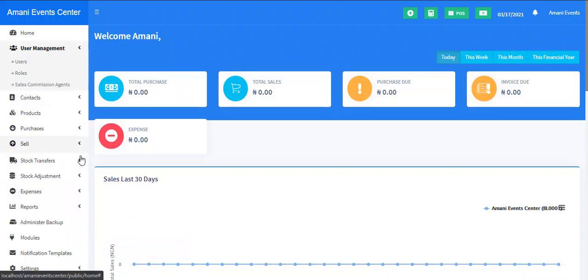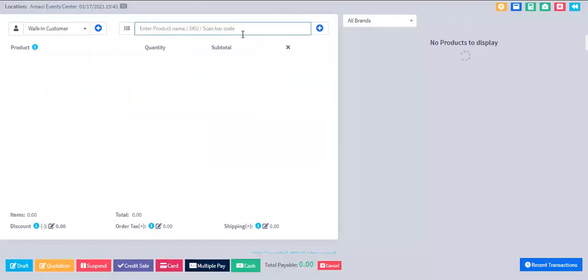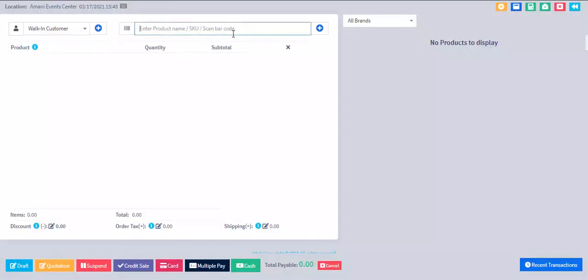Then you can make sales, which is the POS side you were talking about. In the POS side, if I click on POS from here, all the products or services that you have in your business will be listed here. And if I come here and search by barcode or by the product name, I just type now. I've not registered any product, so it's going to be blank. I'll be able to make a sale. I'll select the type of payment, whether it's e-transfer, card payment, POS or cash, anywhere.